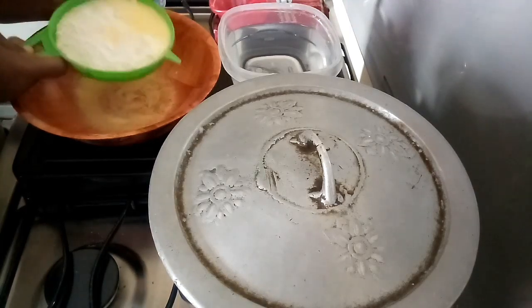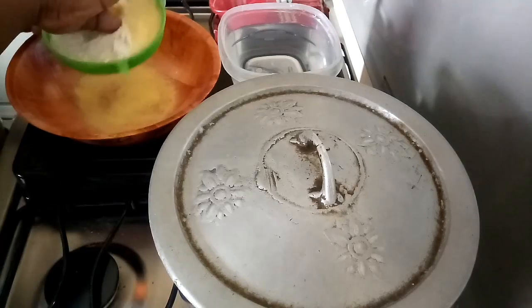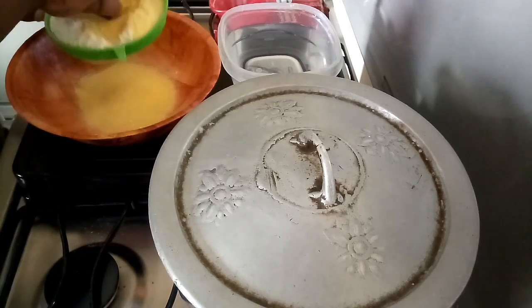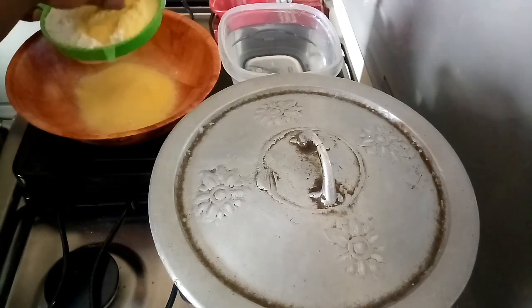Alright, so we're going to sieve this together so we don't get any lumps, because I don't like when the porridge is lumpy. So I'm going to use my finger to help it along there. And so, sieve.